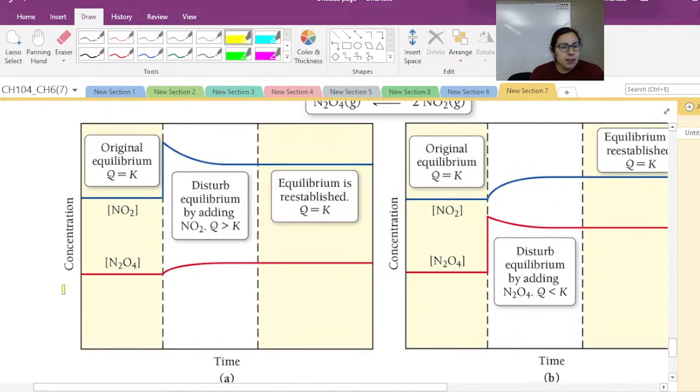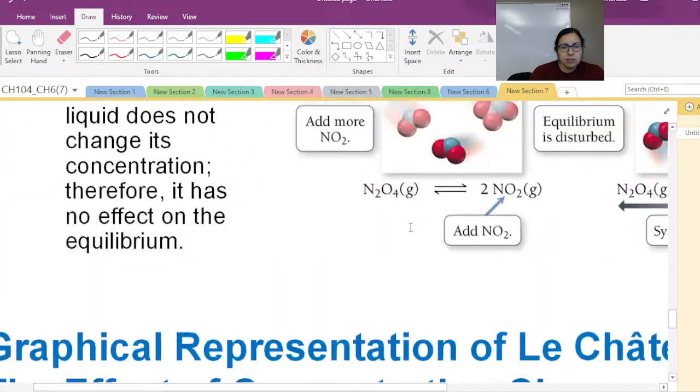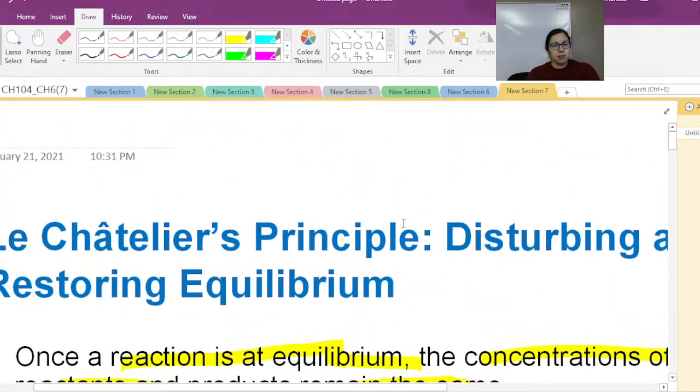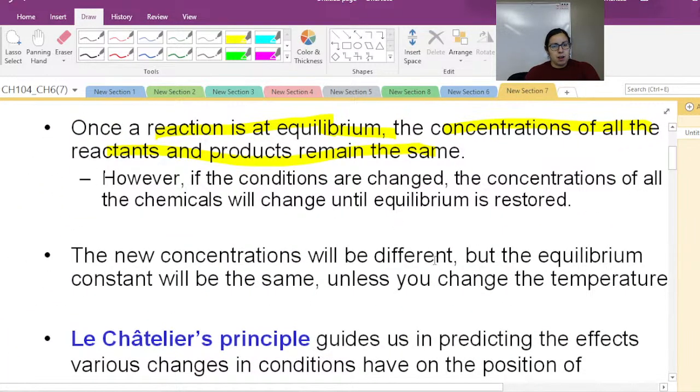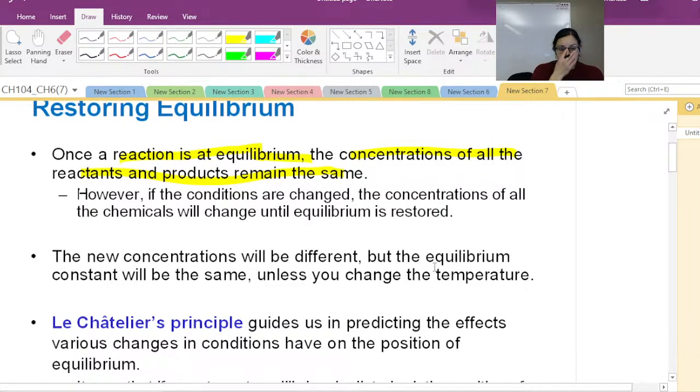And so right here, we're at equilibrium. So our concentration of NO2 and N2O4 are remaining the same. And so that being said, we're not saying that no reactions are taking place. So on a molecular level, there's still a bunch of action going on, dimers forming and splitting, but we're just saying overall the equilibrium is undisturbed. Okay, so that's our first set of conditions that we need to understand.